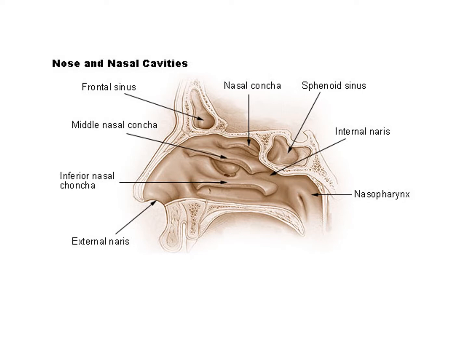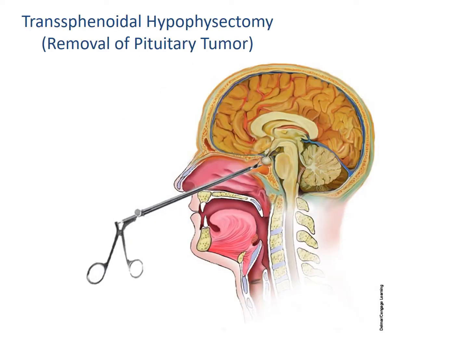The sphenoid sinus is two sinuses of varying size, separated from the nasal cavity by a thin shell of bone. An interesting fact is that this sphenoid sinus permits surgeons relatively easy access to pituitary gland tumors by going straight up through the nose. As can be seen here, the surgeon would be going up through, piercing that bone structure, and have access to the pituitary gland.